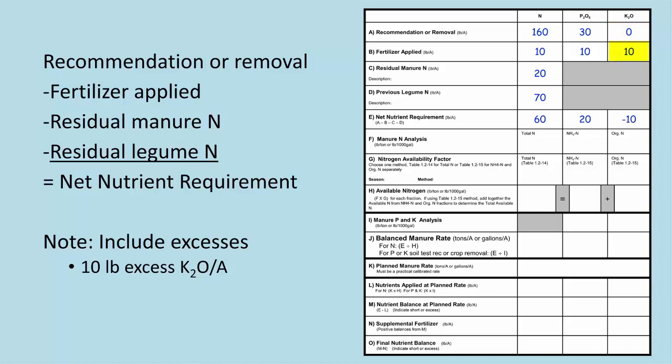The 10 pounds K2O applied in the starter fertilizer subtracted from 0 gives us negative 10 pounds K2O. The negative indicates an excess quantity of nutrients applied. Any additional K2O added in manure will keep adding to the excess K2O level. So now you see how we complete a balance sheet down to the net nutrient requirement. In the next video, we'll discuss how to determine the nutrients available in the current year's manure and calculate an application rate that meets the net requirement.